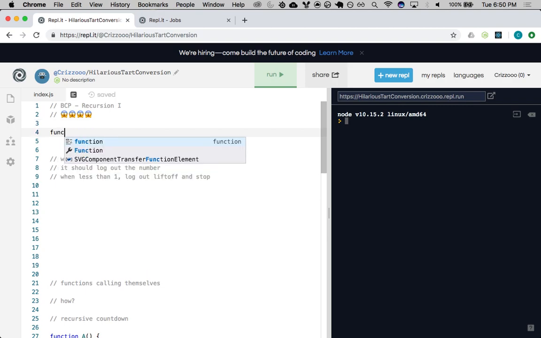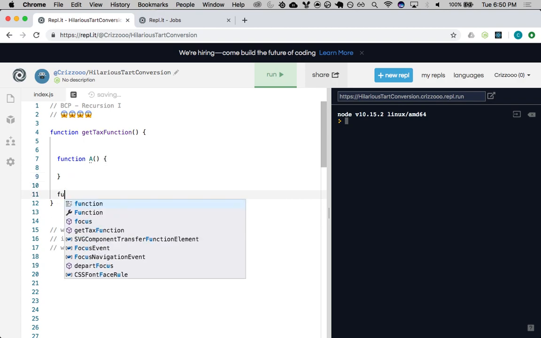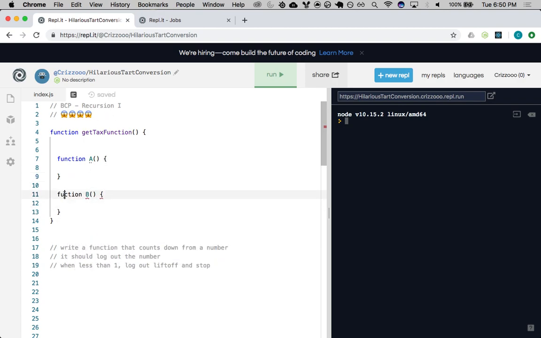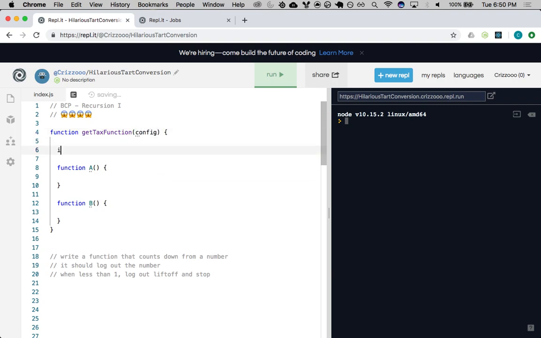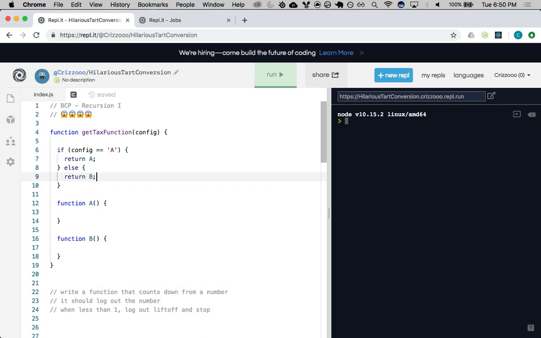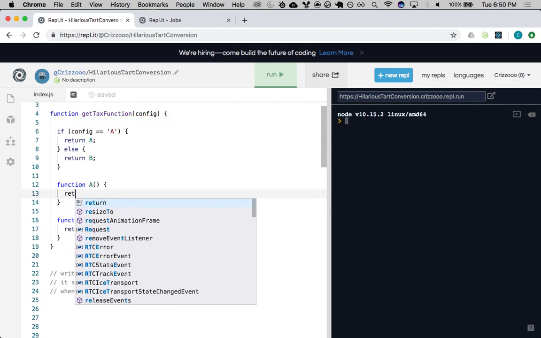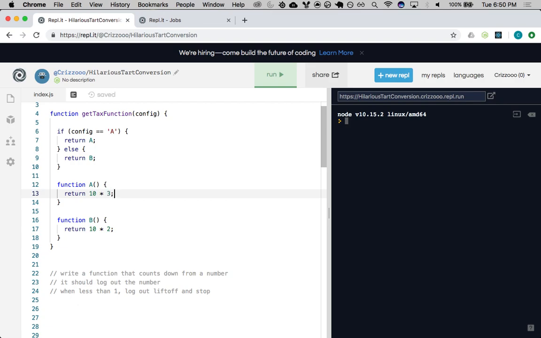Okay, so I just want to show this real quick then. So this is probably what the solution does, where it will define a New Jersey function or New York function, function A and B, and hard code in a bunch of sales tax down there.